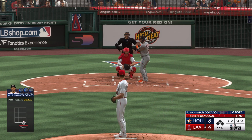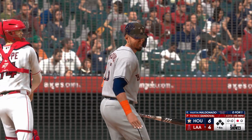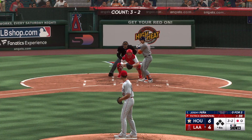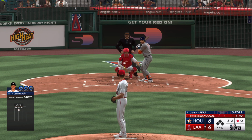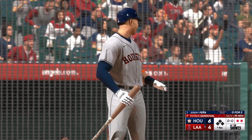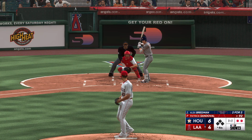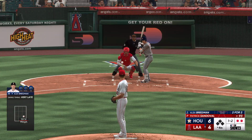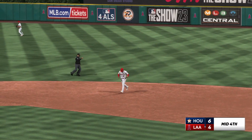Next offering is in for a strike. Swings through it, and that's a strikeout. So the batting order turns over, and now Jeremy Pena. Next offering is fouled back. Payoff pitch. Swing and a miss. Had him out front for strike 3. Back-to-back strikeouts to start the frame, and that's now 3 in a row. Yeah, he's really settling in and getting a feel for his pitches, throwing them where he wants to right now. So we'll see how long he can keep this streak going. This is important. If he can go 1, 2, 3 here, it will be a very positive sign for him and for his team. Makes the grab, and that's the inning.